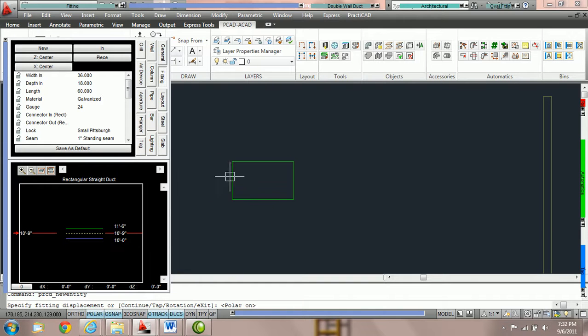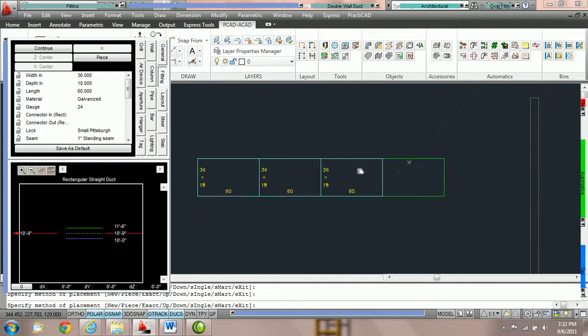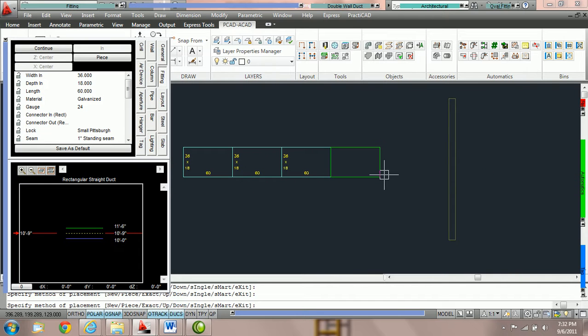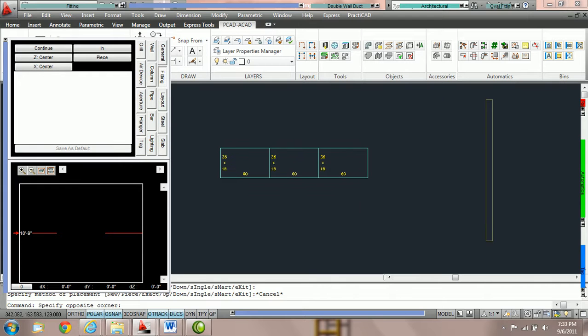We're going to come here, place one piece of duct on the drawing, and once I click, you can see that it only places one piece. If I hit C for continue, every mouse click I make will add one piece. You will notice that if I'm routing duct, holding the crosshairs, the duct is not following or stretching because we can only do one piece at a time. However, we can switch from piece to different methods like exact or smart and route multiple pieces of duct on the drawing at once.